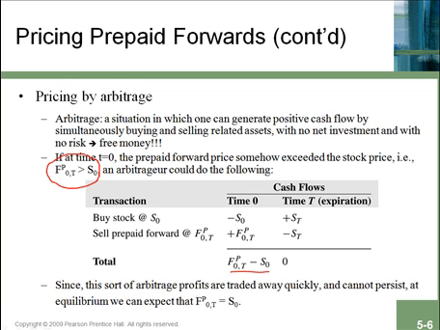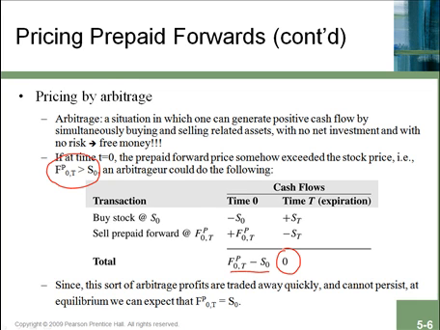And let's see what would happen as a result of that position. Well, the answer is it would be no harm, no foul in the future. We would have a net cash flow of 0 on the expiration date. Essentially, what would happen is that stock that we purchased, that we now own, we would simply turn it over to the owner of the prepaid forward contract. But we would have already reaped a positive cash flow at time 0 with no further consequences as a result of the transaction. That would be free money.